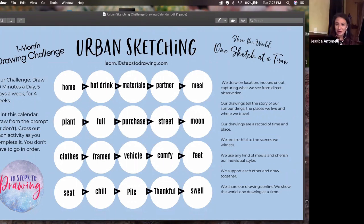And partner, I thought, you know, of course you could come up with something interesting for that. So if you don't have a human partner, maybe it's your pet, or maybe it's a salt and pepper shaker that are partners together. You can get creative with that.